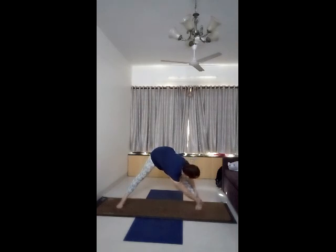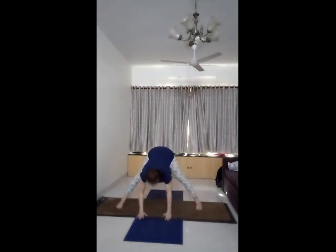Hold your shin and try to bring your forehead to your knee. Your legs are straight and stay. Slowly come back to center, moving your hands behind your legs. Just relax your head and your neck. Again, keeping your legs straight.